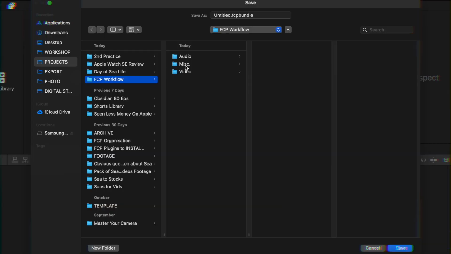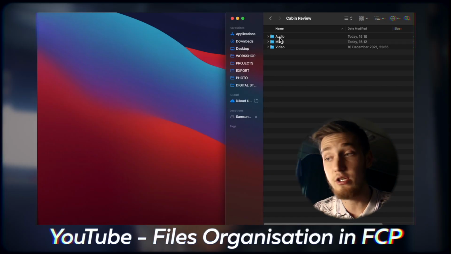At the beginning I used only one library for multiple projects and it was not so comfortable to use. So right now I have this pretty simple scheme: one library, one event and one project. So 1, 1, 1, and that's all. If I need to edit, for example, many different videos for YouTube Shorts, or a whole course, I will have one library for this big project, because it's much easier to handle all this footage in one place. I recommend watching the video about Final Cut Pro organization in this spot.